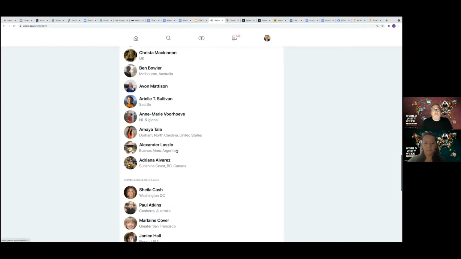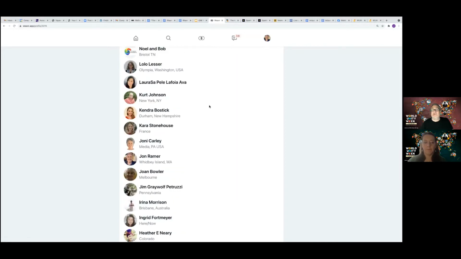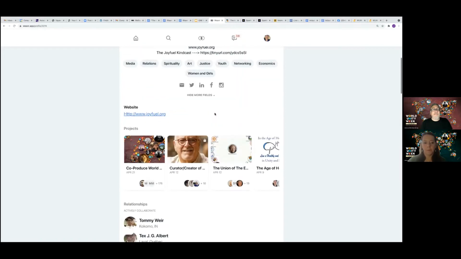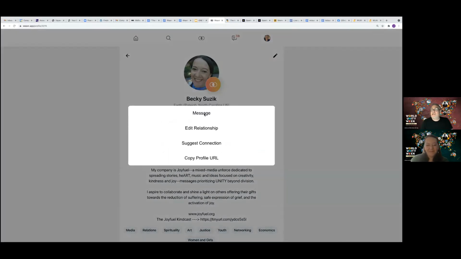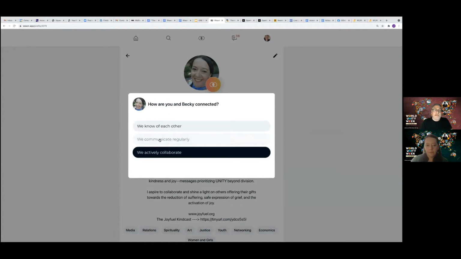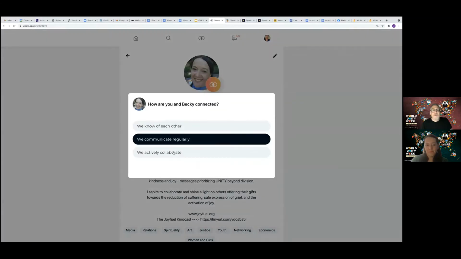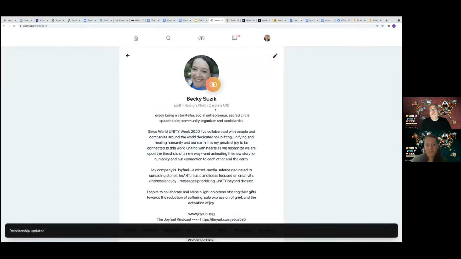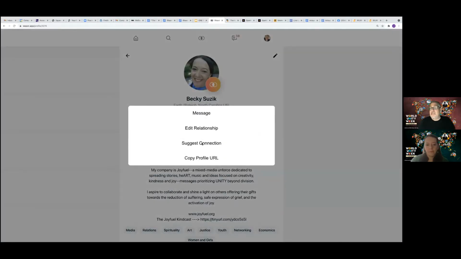Now, when you get to anyone's profile, you can do a couple of interesting things. I'm just scrolling up here. Let me move all the way over to get it faster. Becky knows a lot of people. Very important person. When you click on the Weavr logo here, I could send her a message. I could say, you know what, let me change my relationship to her, like I just talked about strengths. Okay, we're not actively collaborating now, or we are. I just changed it. I'm going to change it again because we are actively collaborating, or we just know of each other. And you'll see at some moment why it's useful to know the strengths of these different ties and relationships. But I can also suggest a connection.